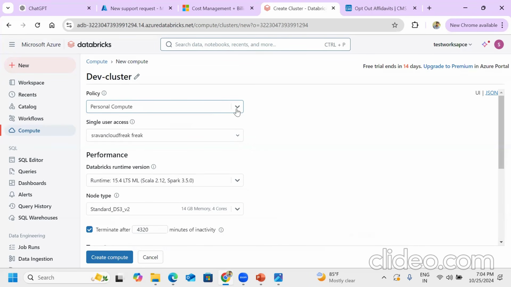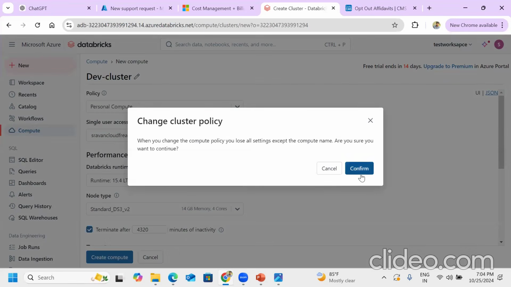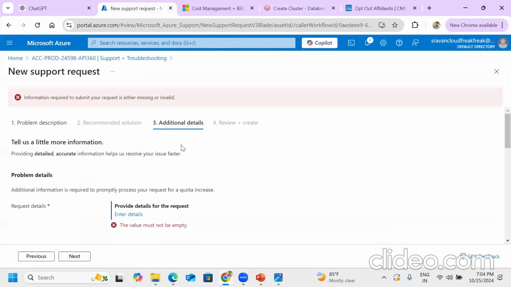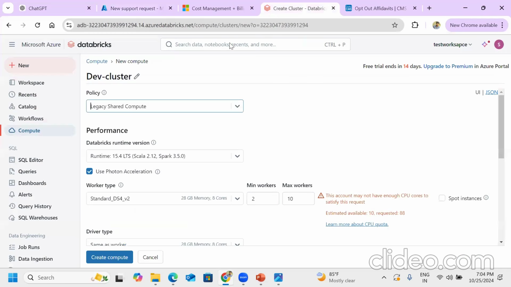So if you are using pay as you go, and you are planning to create some advanced compute, you need to raise a ticket. If you face any issues related to the cluster, you need to raise a ticket. They will resolve your issue at the back. In real time also we have to do similarly. Same manner, whether an admin, a data engineer, a data scientist or a DevOps engineer is facing any issues related to a specific service, same process. And this cluster should be created by the data engineer only.